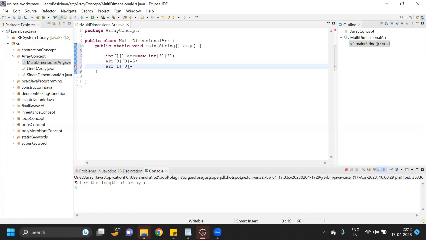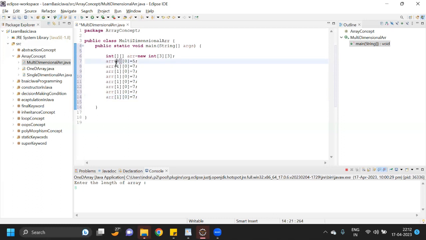Let's suppose that 7 I'm assigning, right? So in the same way, let me create multiple values, right? So now this is for 0th row, this is for first row. Now I will take the row again, 0. Now I will take 0th row and first column. And value, let me assign some 9 value, let's say.